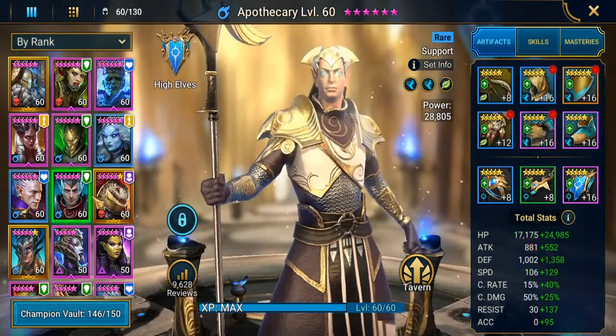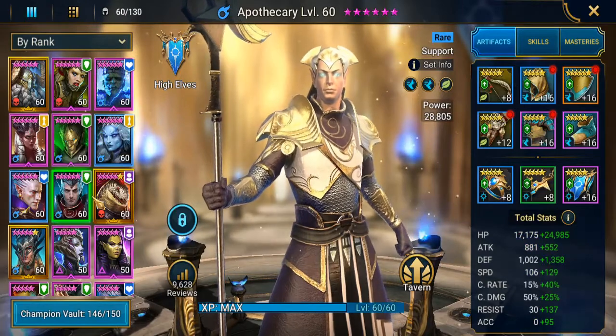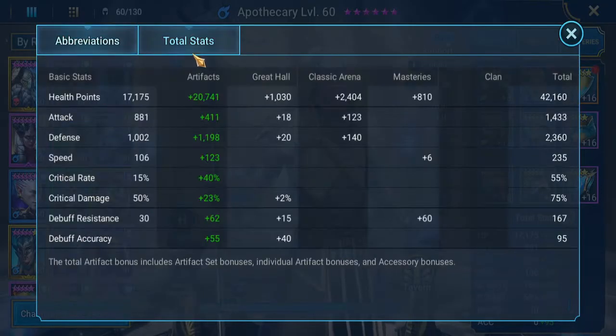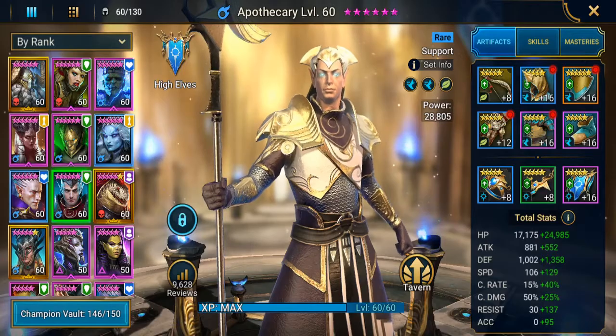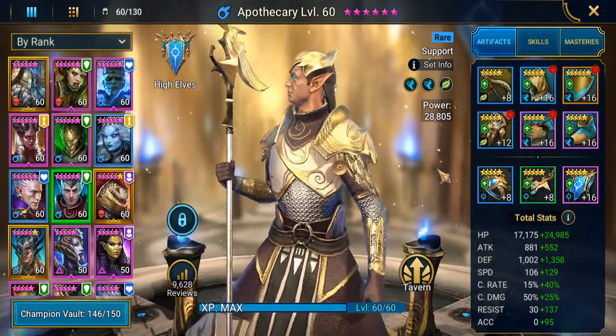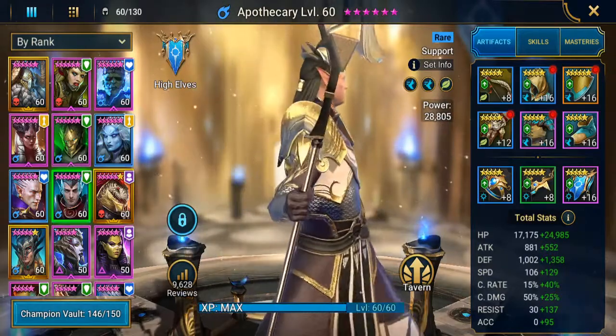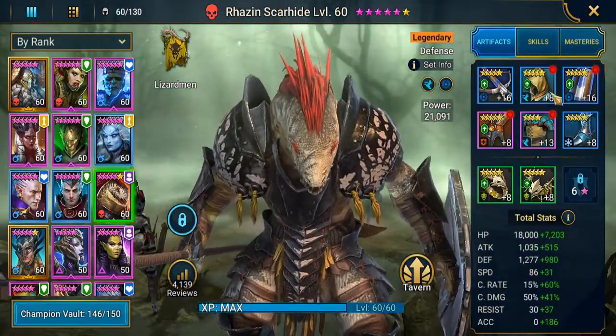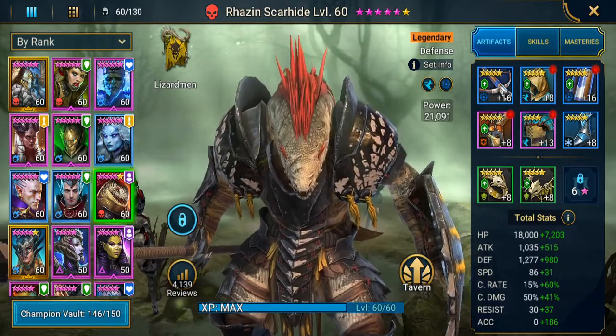We worked on Apothecary because he's going to be used in multiple roles as well. We actually got his speed up to 235. That's the best gear we could get for the speed gear. We're using Razin when it comes to a lot of stuff as well, which we need to work on his gear, leveling up his gear as well.